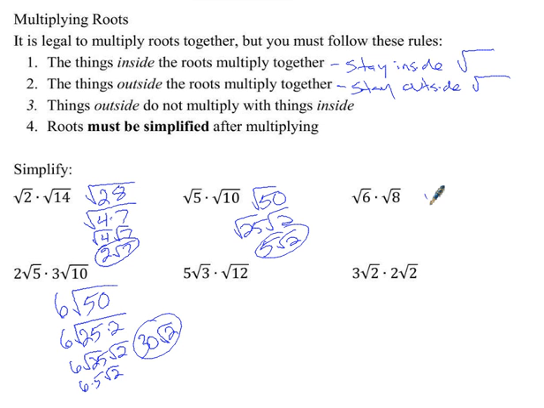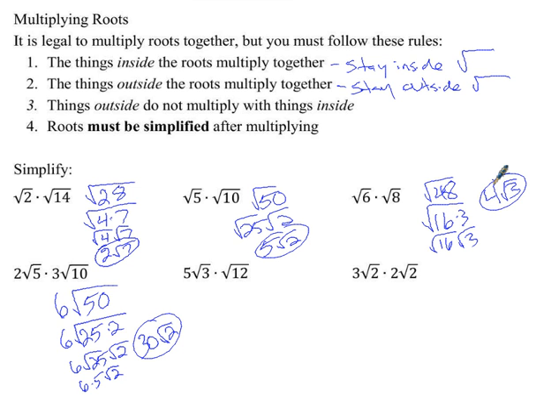So square root of 48. And does that simplify? So 4 times 12 is 48, but that's not the biggest perfect square that goes into 48. What's the biggest one? 16 and 3, yeah. So the square root of 16 times 3, which I can split into the square root of 16 times the square root of 3, which is 4 square root 3, 4 root 3.